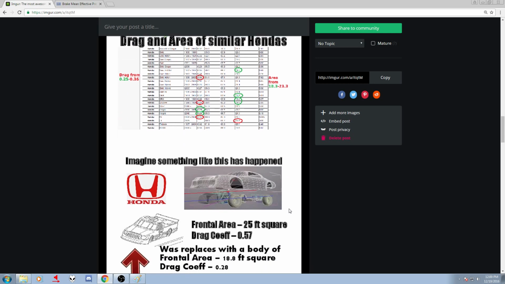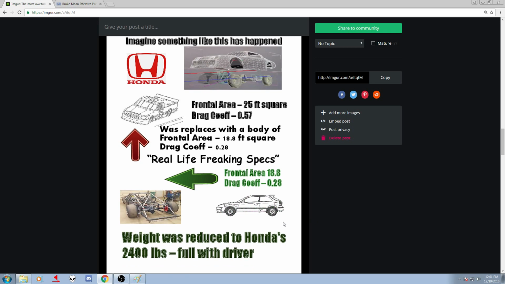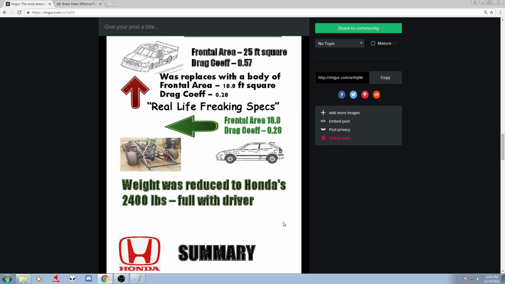So basically, to summarize everything, what happened is we removed the truck body off the truck's chassis. We removed the 25 square feet area, and the angle of attack, like how resistant the body is to the air that's hitting it, 0.57. That has been removed, and we put the values of a Honda Civic body right there at 18.8, 0.28. All the chassis components, all the tires, all the suspension components, all the spoilers, front spoiler, rear spoiler, all that stuff is left from original NASCAR 2003.